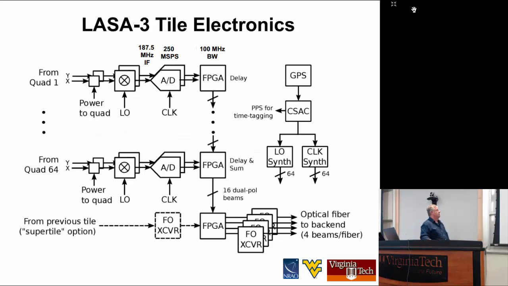I won't go through this in detail, but this is what the tile electronics would look like. Basically a single conversion from RF to 187.5 megahertz IF. You sample 250 megasamples per second, you stuff it in FPGAs, you do a delay and sum operation to form beams across the FPGAs. The reason we like this architecture is because it's exactly what we use for LWA. And, helpful tip here, NSF loves it when you say you're just using something that you already worked out on a previous instrument, especially if you were the one who worked it out. So this turns out to be an easy and tractable way to do this.